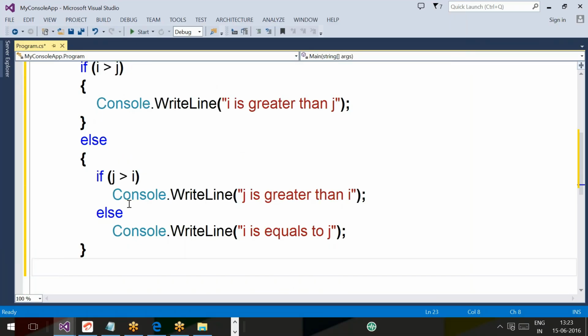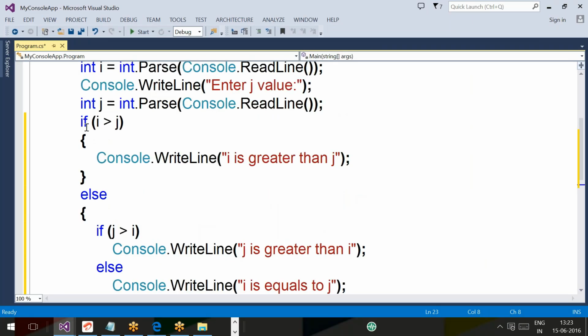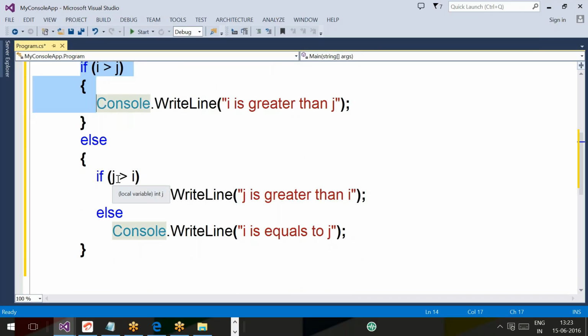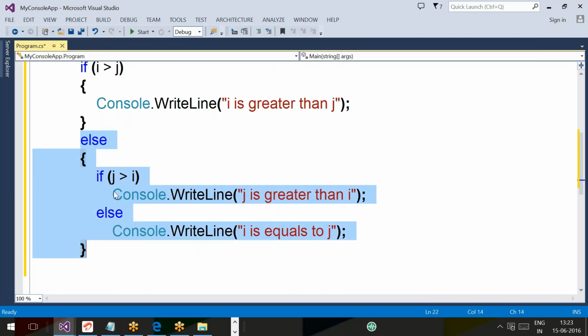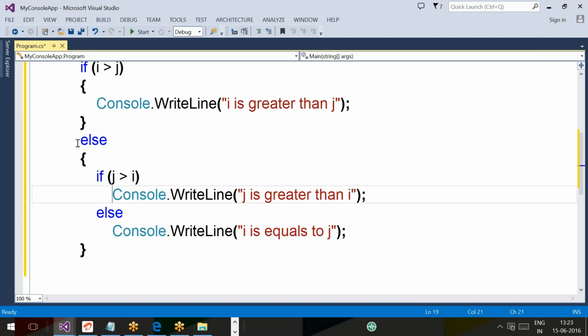Nested if means within the if or else you have to implement one more if or else, if else or if, whatever it is. So according to that, if block and else block, can I say it is nested if? How can you say it is nested if? Because within the else block again if is repeated.